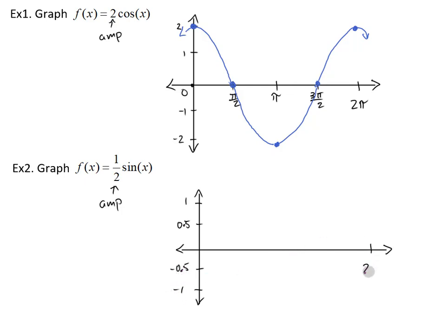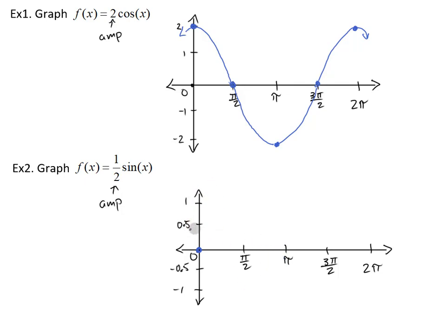So once again, filling in these values between 0 and 2 pi. We mark the middle as pi. Between that, pi over 2, and this as 3 pi over 2. Okay, there's our 5 equally spaced points. And remember that sine starts in the sand. Sine starts in the sand. So we start in the middle here, and then we head to the cliff. So think of cosine heads towards sine, cliff to the sand, and sine heads towards cosine to the cliff. So that helps you remember you go up.